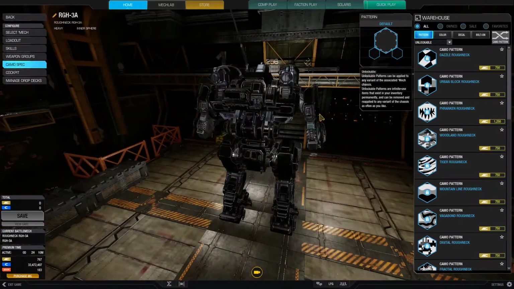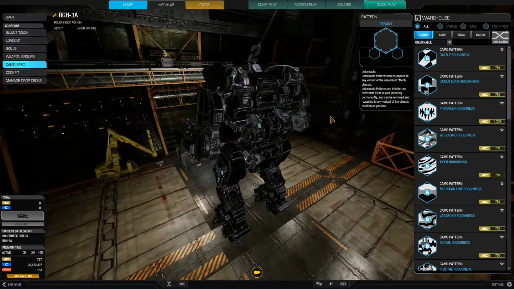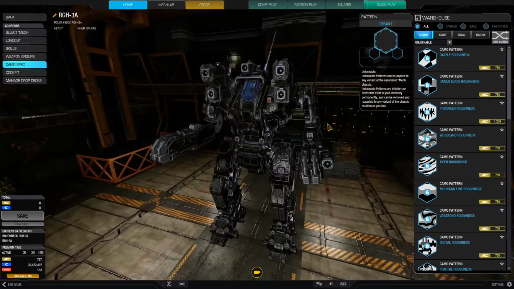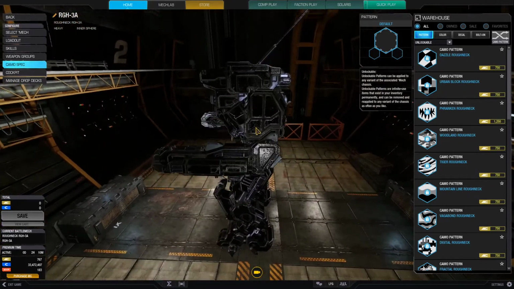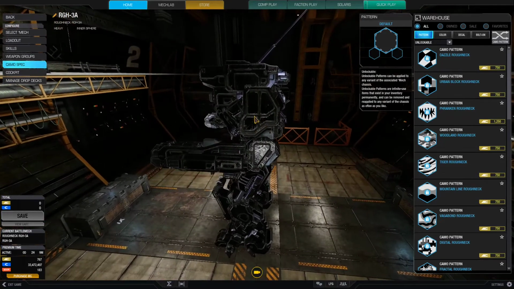If you want to put the logo on, it's nice to find a flat spot, where there's not much disturbance there for the logo. Let's say we want to put this on this shoulder pad. That's a nice flat area. The default view will be the pattern view for the different camo patterns. So what you do is you click on Decal. That opens the Decal menu.